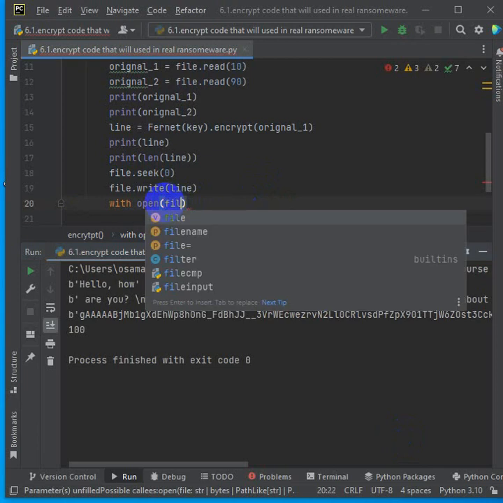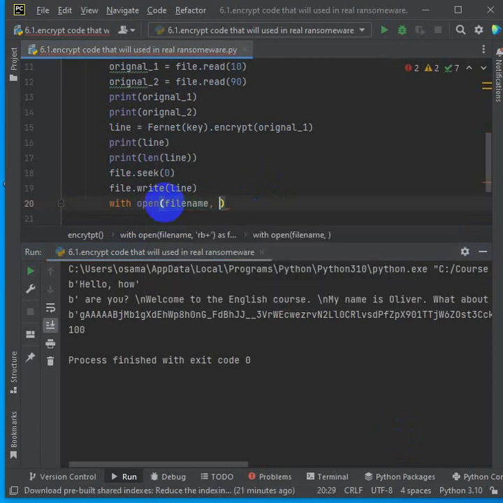Which file will I open? This is its name. I will open the file in append mode. Why do I choose append mode? Because append mode adds to the file without deleting data in the file, which means append mode adds the string to the old data in the file.